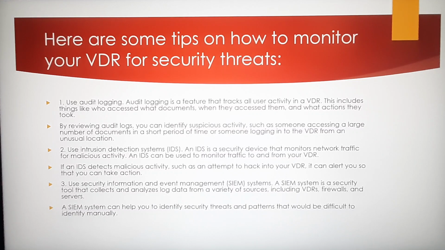Use an intrusion detection system. An IDS is a security device that monitors network traffic for malicious activity. An IDS can be used to monitor traffic to and from your VDR. If an IDS detects malicious activity, such as an attempt to hack into a VDR, it can alert you so that you can take action.